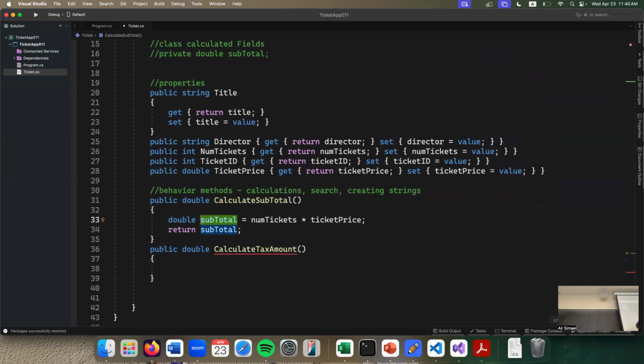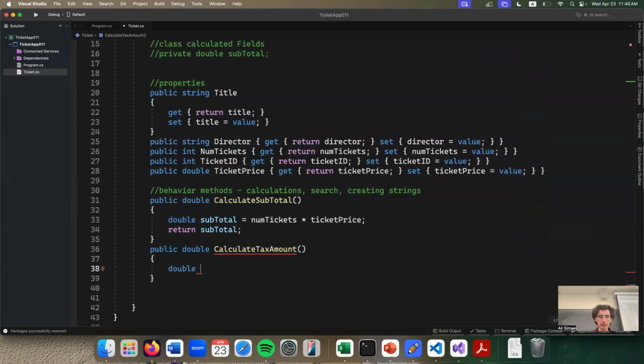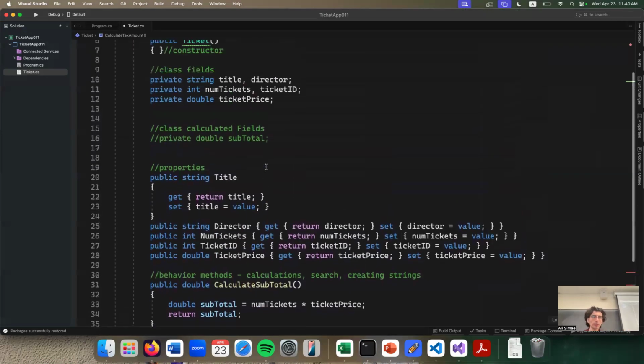In order to calculate the tax amount, I will need to know the subtotal to say subtotal times the tax rate. So for calculating the tax amount, I would need to know what the subtotal is. And also I already have the tax rate. Okay. Do I have the tax rate? Okay. I don't have it.